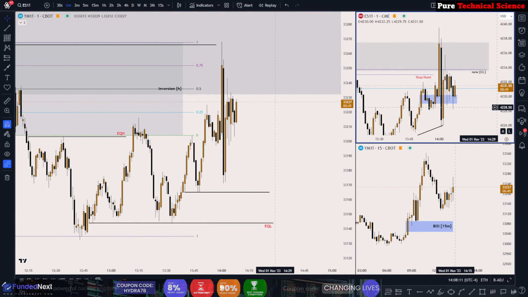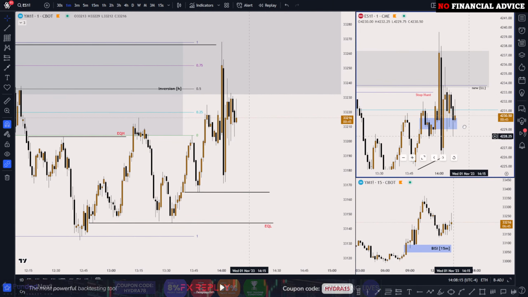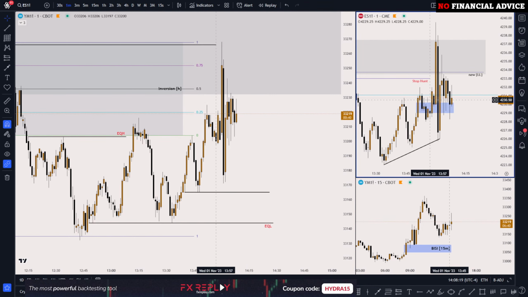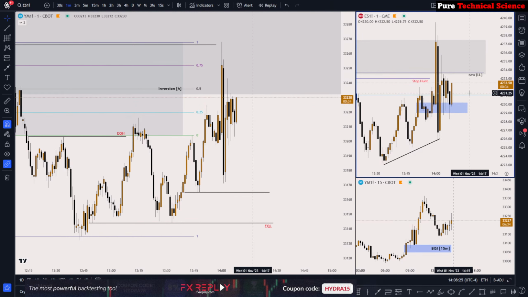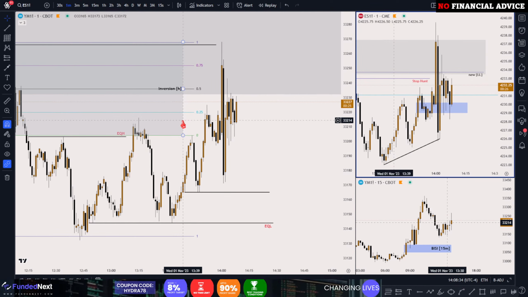So on ES, look close, folks. Price is basically respecting this inversion again and again, right? There's no other PD area for price to respect other than this inversion. Price is not closing any candle bodies here, basically just consolidating for the 2:30 news release. Now, do you guys see the logic? Do you guys see the benefit of waiting for time and price to match?